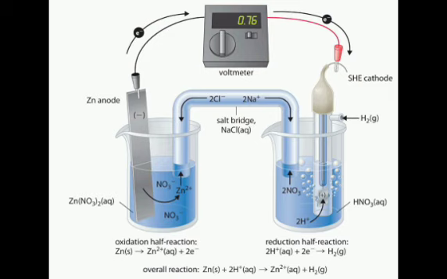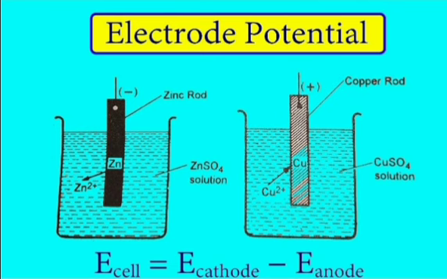Now, I have explained this electrode potential the way it is in your notes, the way it is in the notes I gave to you. But I want to explain it in a different way now. You have to listen very attentively because what I want to explain is not in your notes, but it will give you a better insight of the topic. Firstly, you can't tell which electrode is positive or negative until you connect a voltmeter. I'll tell you why I'm saying this.